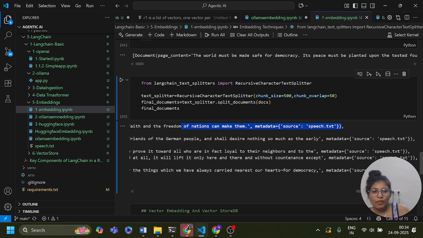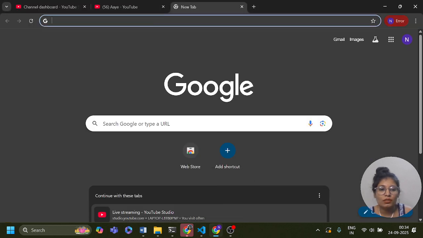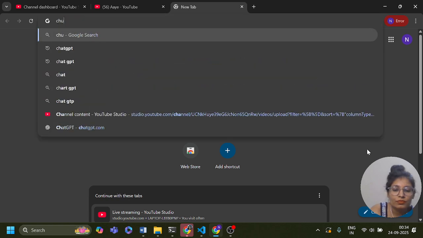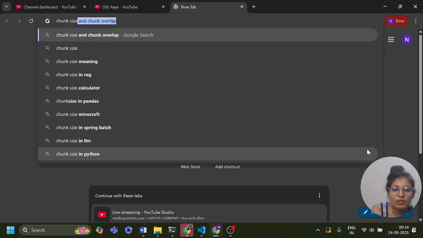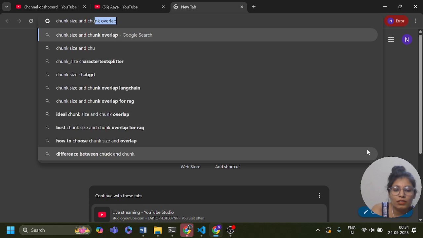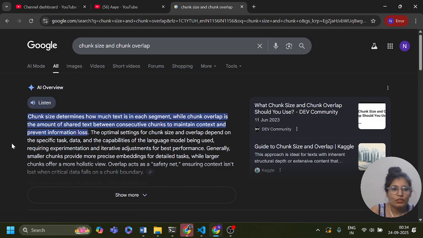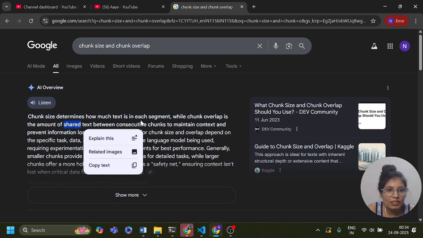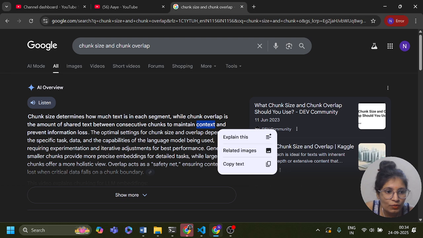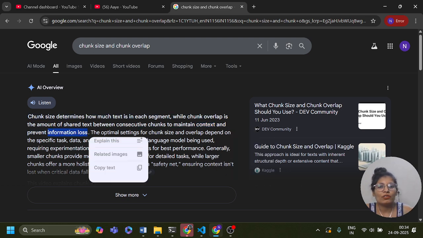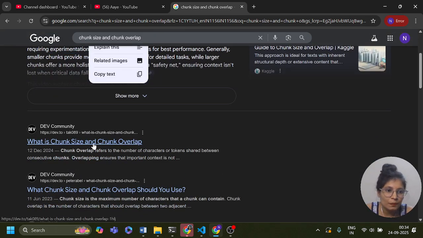So here I can also show you chunk size and chunk overlapping. Chunk size determines how much text is in each segment, while chunk overlap is the amount of shared text between consecutive chunks to maintain continuity and prevent information loss.